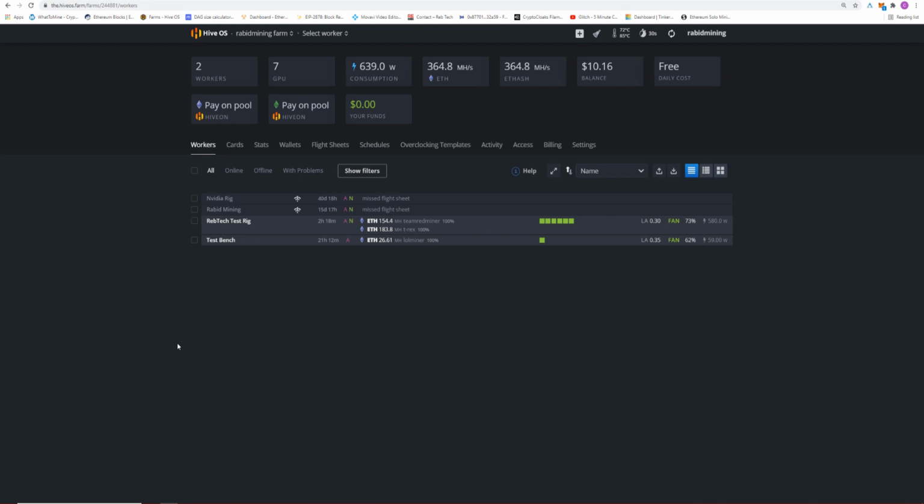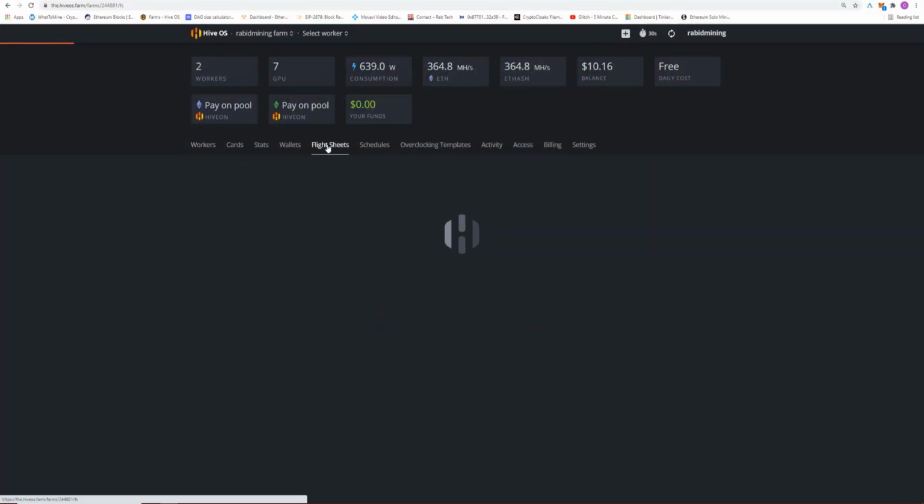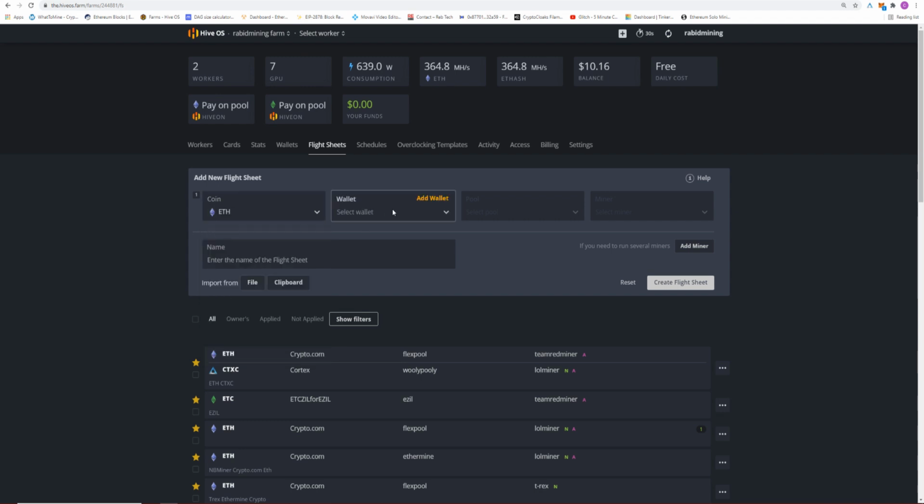In HiveOS, your flight sheet is like double clicking on, say, what we did earlier, our T-Rex right here. So this is your flight sheet right here if you're in Windows. In here, we're just going to go to flight sheets, and you'll click on that. Again, you're going to pick your coin, Ethereum. Now, any wallet you have on Ethereum will pop up here. Like I said, we made crypto.com.